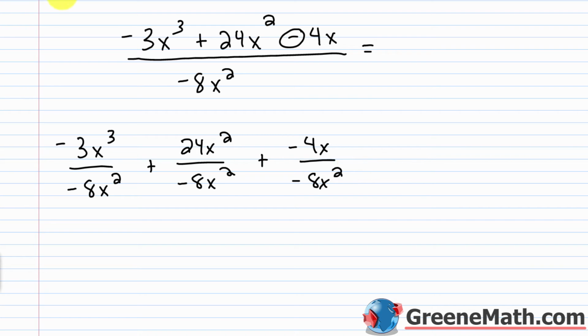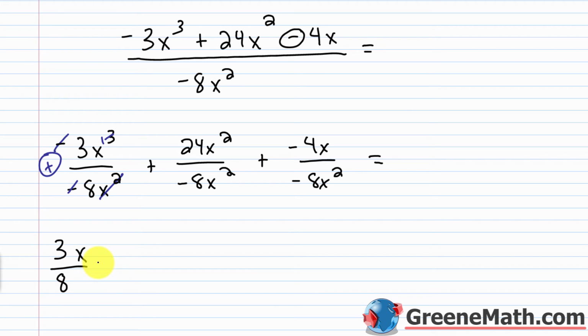All right, so let's take a look at this piece by piece. So the first thing is I have negative 3 over negative 8. Can't really cancel anything other than the negatives, right? Negative over negative is positive. And then I have x cubed over x squared. So this is going to cancel. This will be x to the 1st power. So for the first part, we'll have 3/8 times x, or 3x over 8. You could write it that way too. Doesn't really matter.